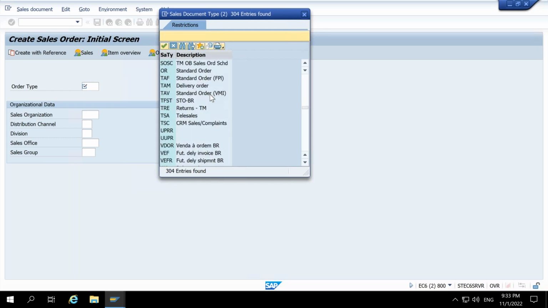Return. They have different order types based on different requirements or other SD cycles. So I will just try to have a standard one. What is the standard one? It is AA. No, I think they have deleted it.